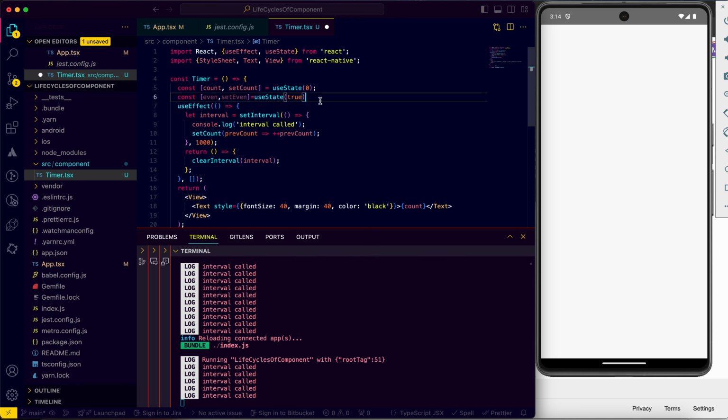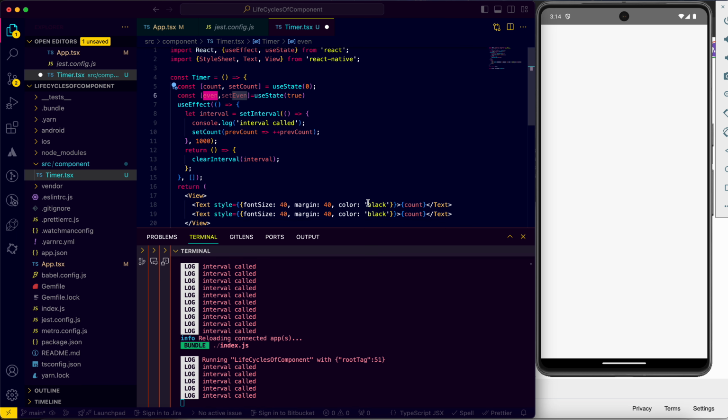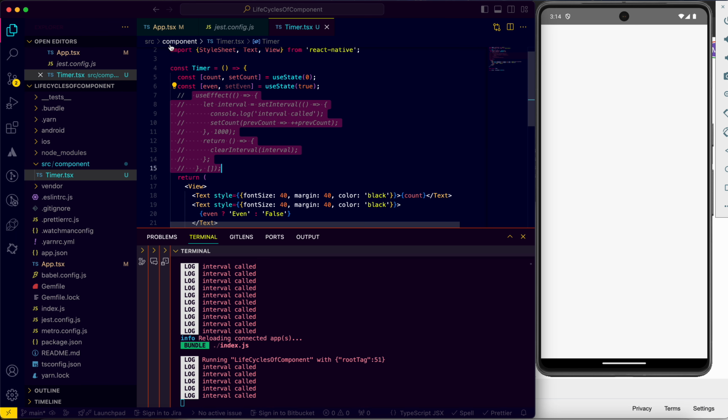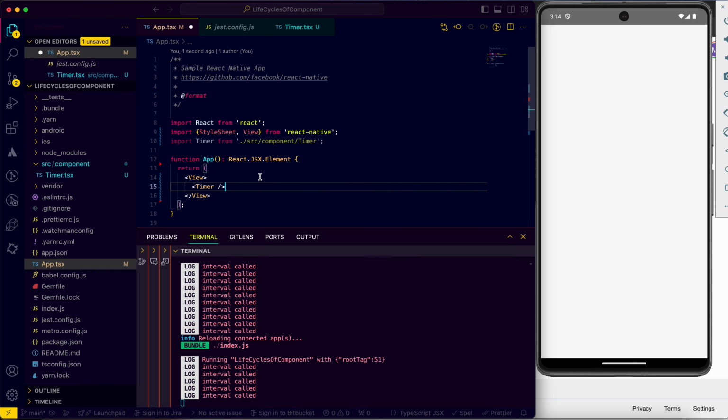Now what we want is that whenever the count changes, but before that let me also do one thing: we will render "it's even" if even is true. If even is false, we'll render false. Let me comment out this piece of code so that we can first see.